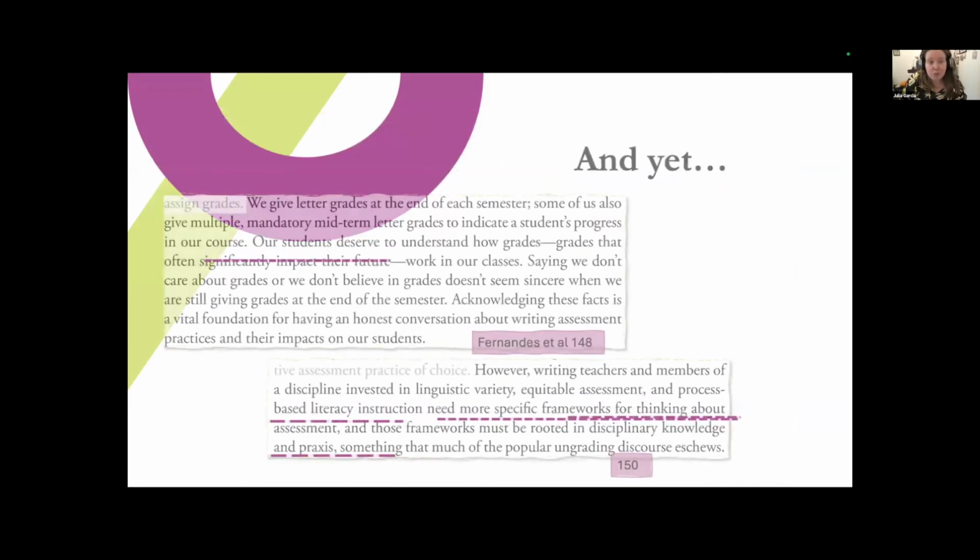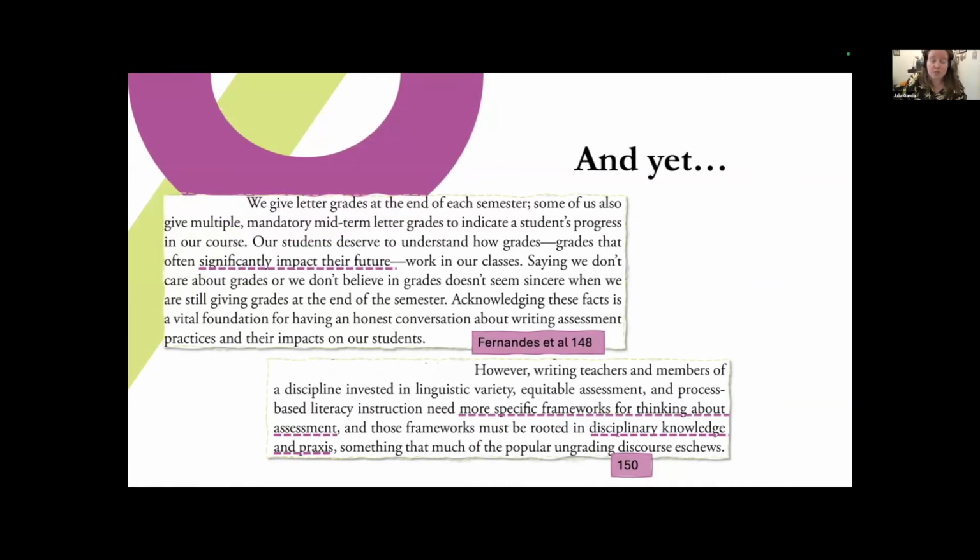The issue is we still have to grade them. And those grades are still very important to their lives. They significantly impact their future. This is an excerpt of an article called We Are Still Grading by Fernandez et al. That is critical of ungrading as a solution because, especially as composition teachers, we have to teach them to write, because writing is important for life, to do things, to achieve things, not just academically. The writing they do in the classroom is reflected in their grades, and those grades can get them into new programs or can effectively finish their academic lives. So we still have to grade, but how can we grade in a way that teaches students to value not just the grade, but the learning process?